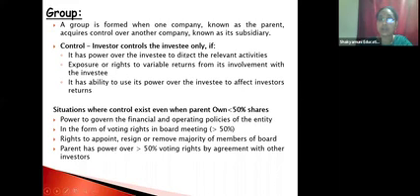So how does this control exist even if the parent owns less than 50% of the shares? If the parent owns more than 50% shares, that means it has more than 50% voting rights in meetings, right? If it has more than 50% voting rights, it has the power to participate in the annual general meetings. It has the power to appoint the members of the board, right? Even if it owns less than 50% shares, still the parent will have control. Still the control exists. So what are those cases?